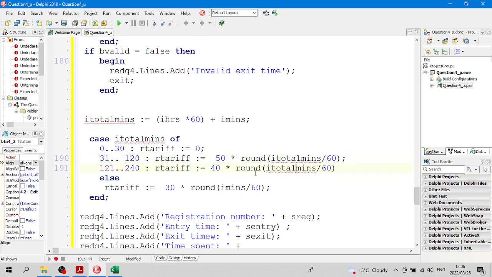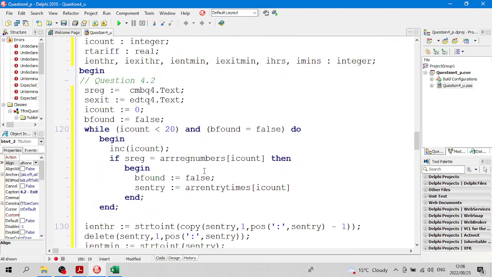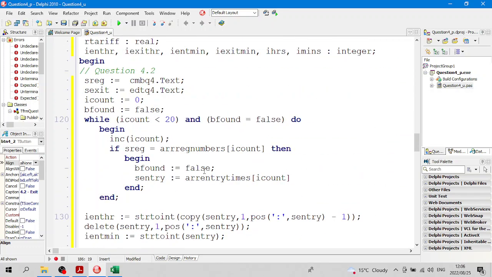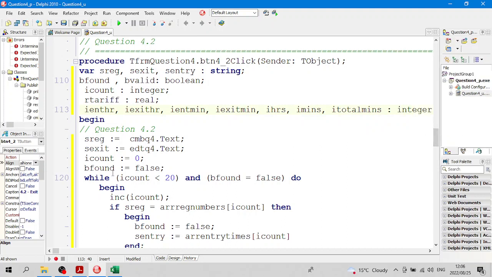I should have made a separate variable, my total minutes, because I've got to keep our hours and our minutes safe for display. So I've got to go and make I total minutes. When I converted the hours and the minutes to only hours, I should have used another variable. I thought that maybe that would happen.